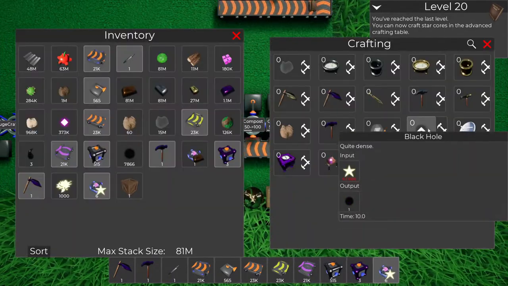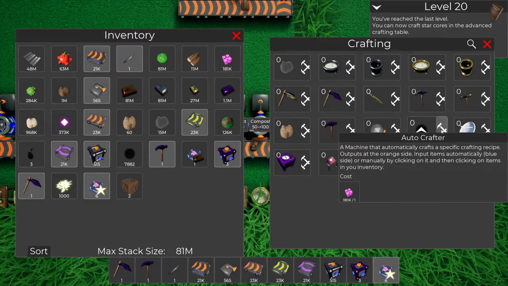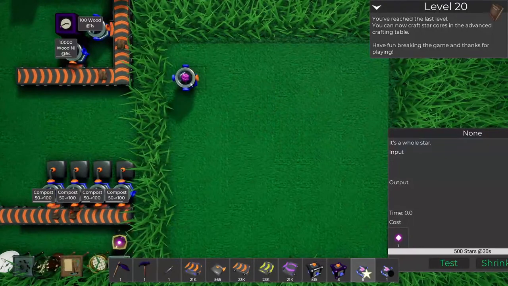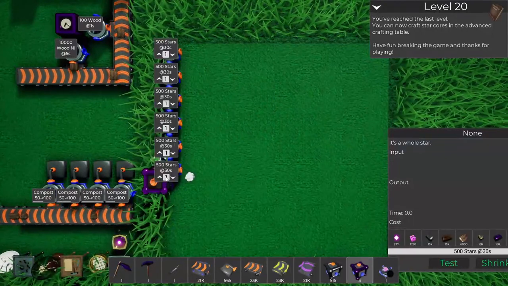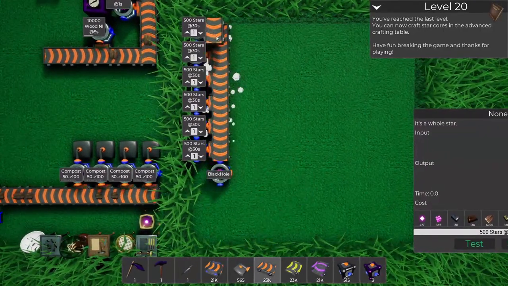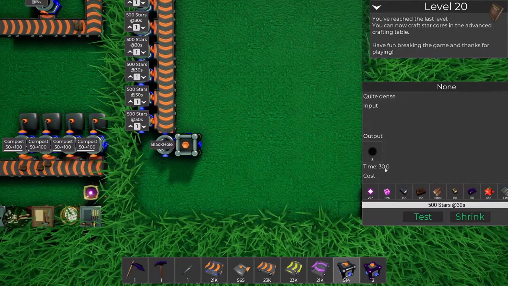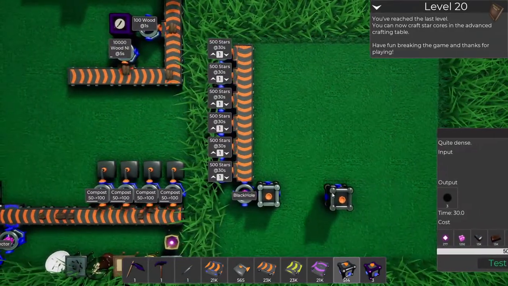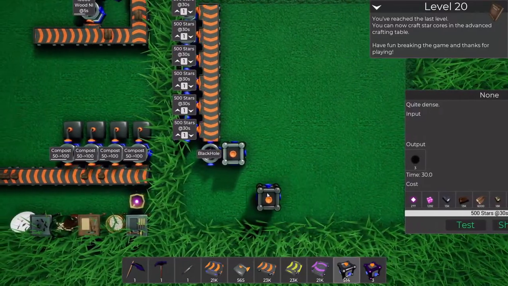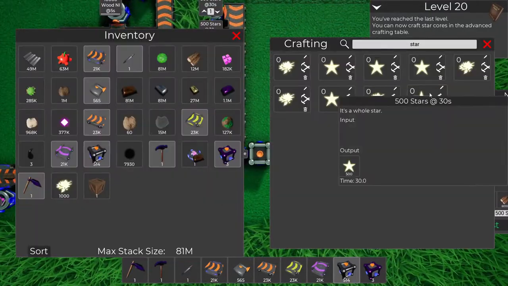Now, if we integrate a black hole maker in this, we can take all of these, 1, 2, 3, 4, 5, 6, shove all of that into a black hole maker, and that can go into there. 3 black holes in 30 seconds. Not bad. Now, if we want to ramp this up, we can get some more of these.